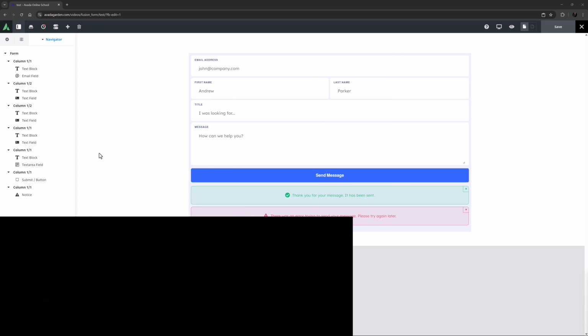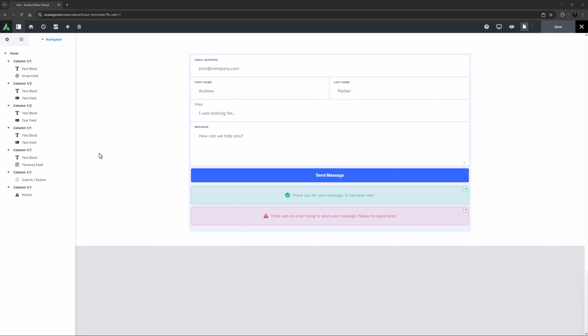Alright, let's dive in. The Avada Honeypot Field Element is a security element you can add to your Avada Forms. A honeypot is a field added to the form that users can't see due to CSS or JavaScript, which hides the field. So basically, if a spam bot fills in a field that valid users can't see, this alerts us to their activity. So if the honeypot field is filled in, we can confidently reject the form as spam, and the submit button is not displayed on the form, stopping submission.